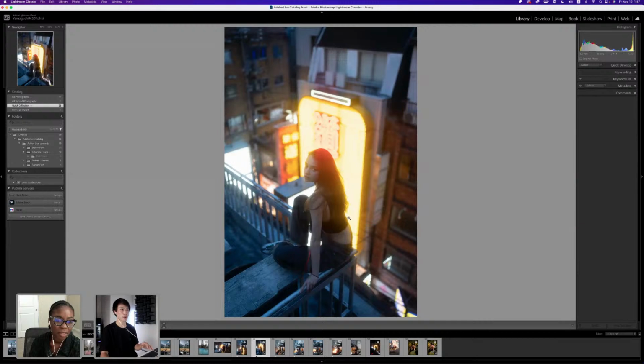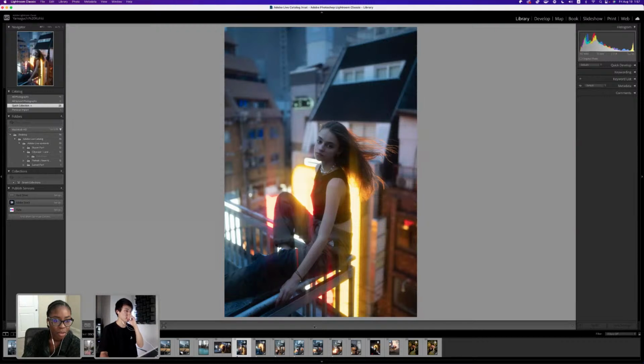Everyone shoots it from the ground up, but I really wanted this top-down shot that feels like an anime vibe, on a rooftop looking down with the neons close by. It does have a Hong Kong look as well. These are the photos I was going for.